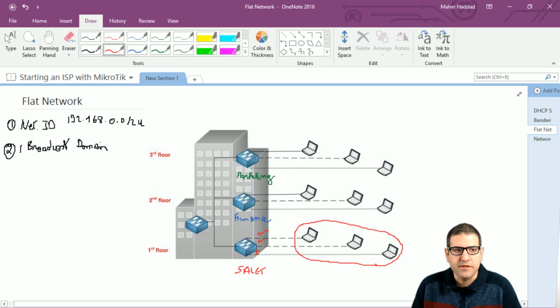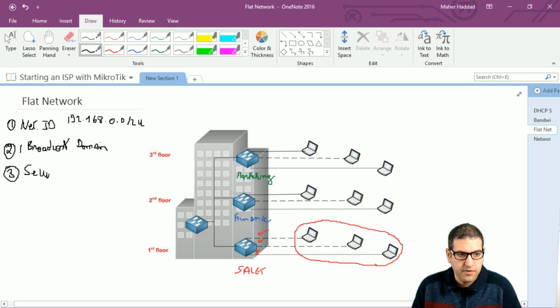So here the problem is we cannot apply security to say, well, we don't want the finance users to get access to the sales users. Okay, so that means the PCs of the finance to be able to get connected to the PCs of the sales, because again, they are on the same network, they are in a flat network. So we cannot apply a security policy here, because at the end they are on the same network, and that's also a big problem that we may encounter, that you cannot make security. And that's also point number 3, which is that we have a problem with security.